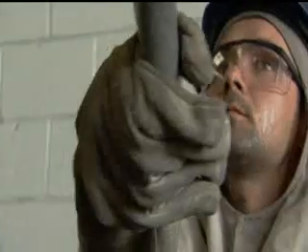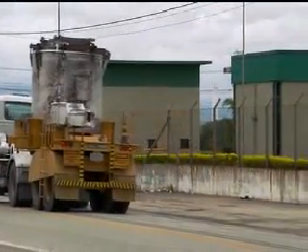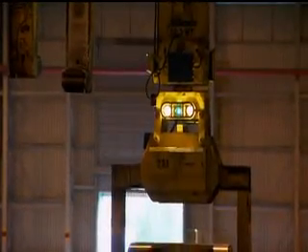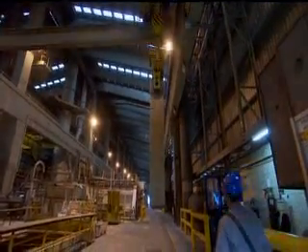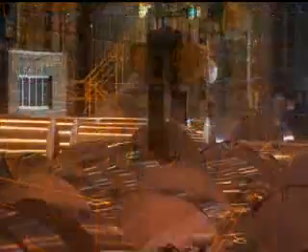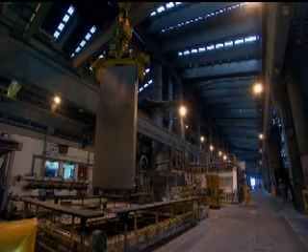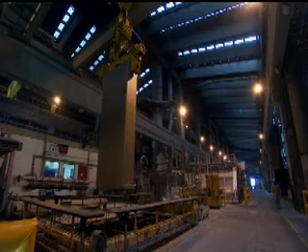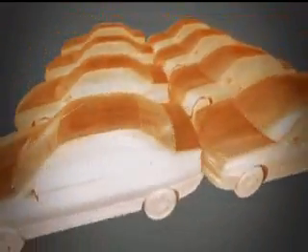The liquid aluminum isn't yet ready to change back into a can. Next stop, the processing plant. Novelis has the largest aluminum recycling plant in South America — the only plant in Brazil that can produce aluminum sheets for soda cans. The process begins with molten aluminum turned into a giant block called an ingot. This single ingot weighs 15 tons, about the weight of eight average cars. This plant processes the equivalent of 14 blocks per day, 5,300 blocks a year — 80,000 tons of aluminum.